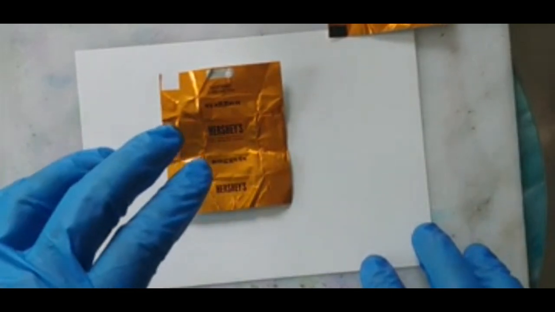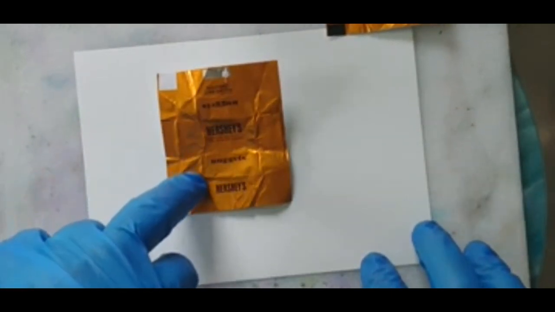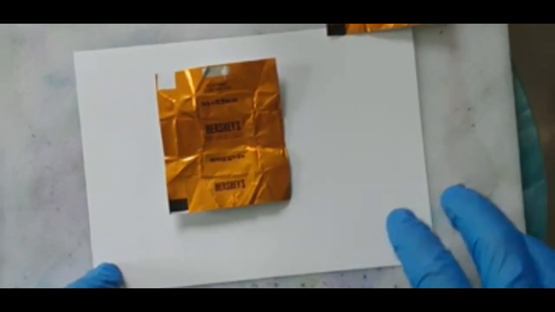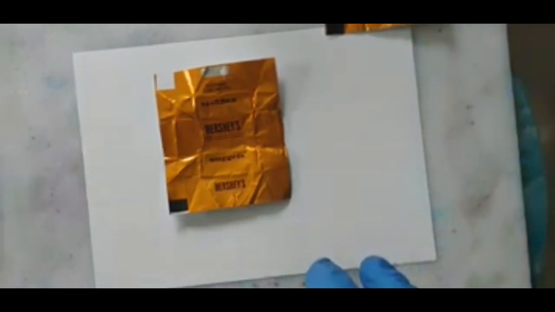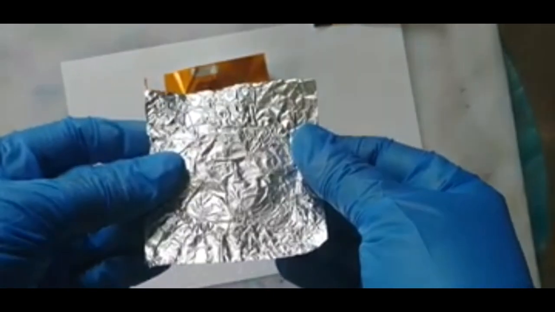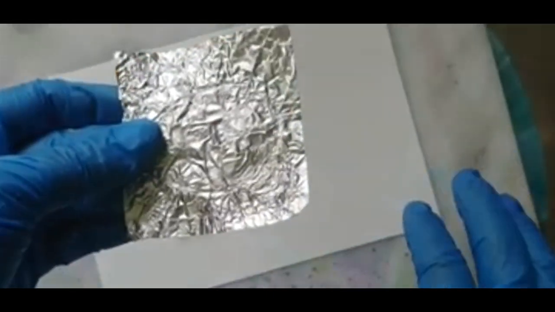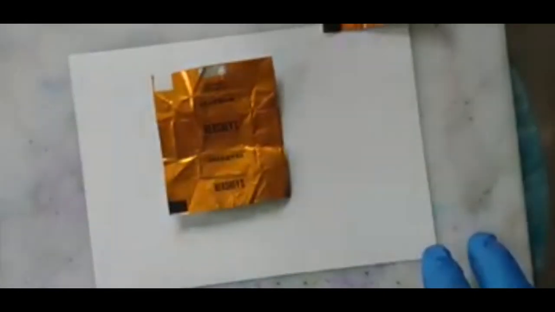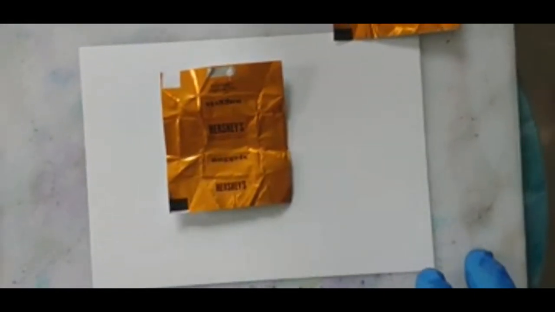Obviously I don't want to use yellow and orange on here because we've already got a copper color going on, so those inks are not even going to show up. When I'm using this kind of candy wrapper, I'm going to go with the dark colors. When I have foil, I'll use the yellow and orange colors.